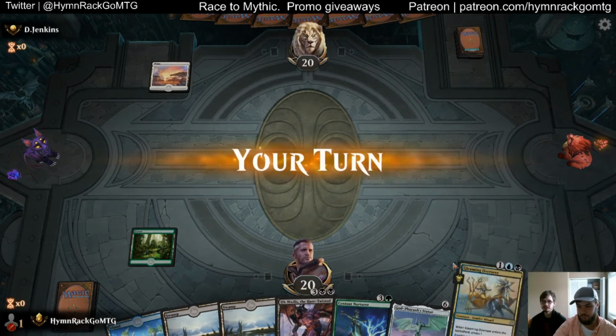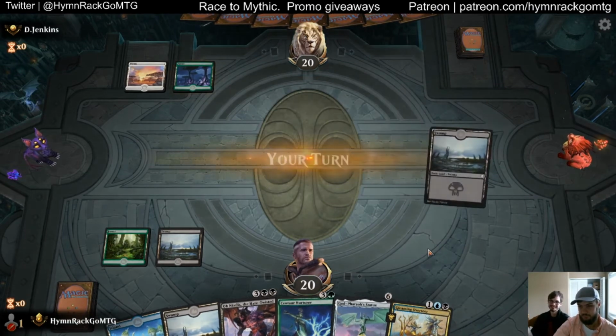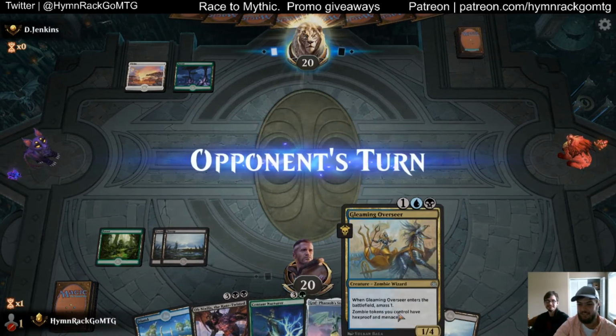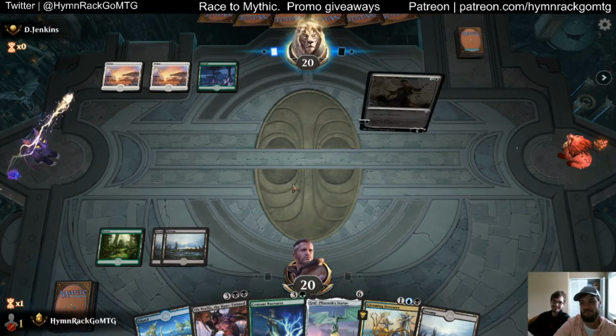We drew a 3 drop. This looks like the rejected Lion King remake. What? Hand? No, hit D. Jenkins. Oh, I played the wrong... Ryan distracted me! I played the wrong land! I'm Jerry Seinfeld!